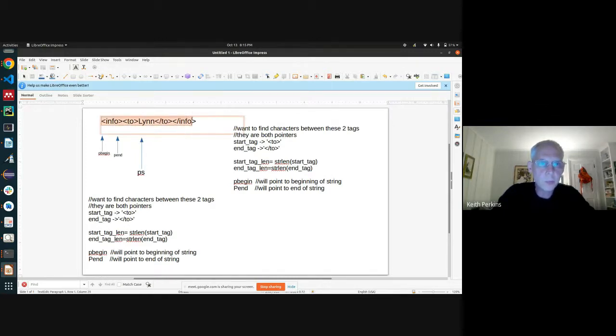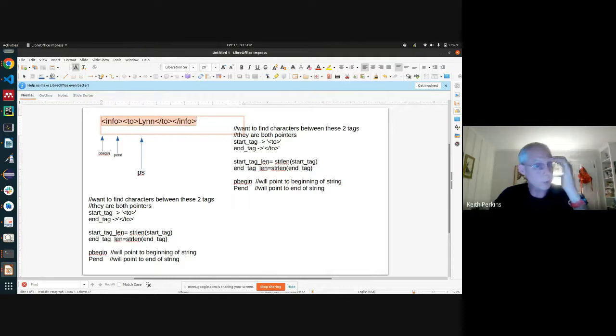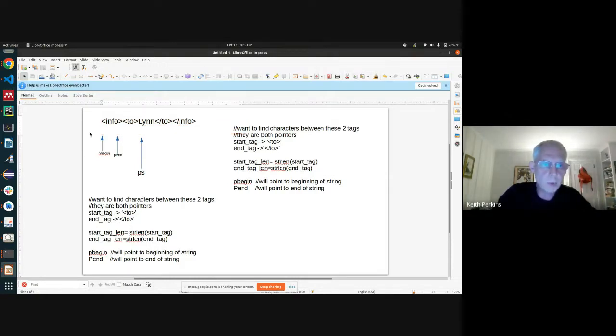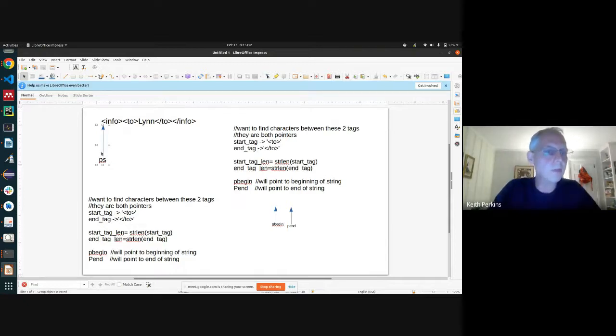Now I want to have some pointers to help me parse this. I'll have a character pointer that points to the start of the string. My whole goal is to increment this pointer to iterate over each of the characters in this string.